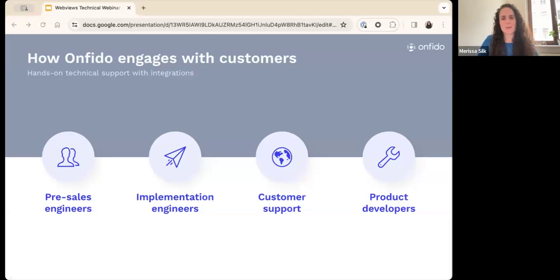So at Onfido, we pride ourselves in treating our customers like partners. And regardless of the integration method, our technical experts are ready to provide support at every step of the way. So during pre-sales, our solution engineers work with customers to consider options and identify the best integration strategy. Once the contract is signed, our implementation team provides hands-on support during integration, testing, troubleshooting, and post-launch monitoring and optimizations. After go live, our customer support engineers are available 24/7, and our software developers and PMs are brought in for tricky escalations.